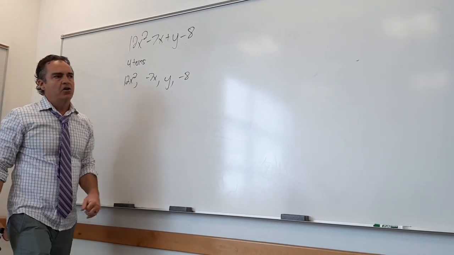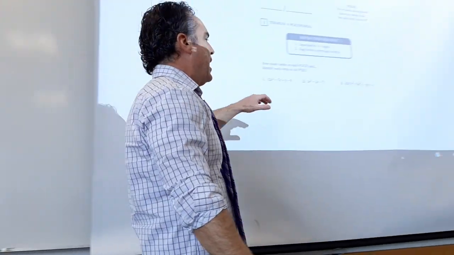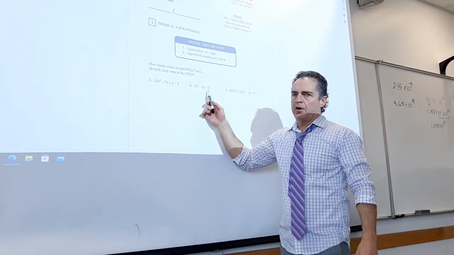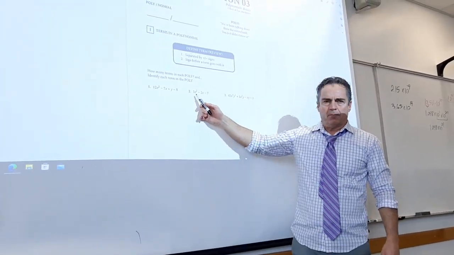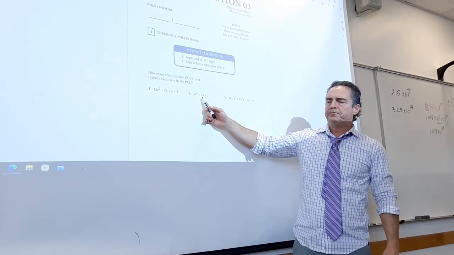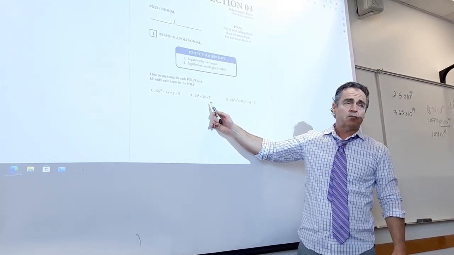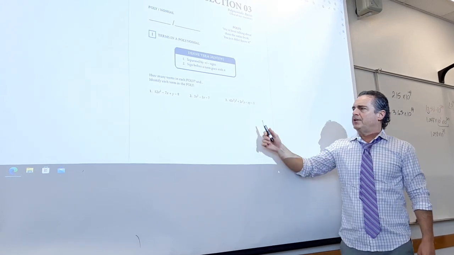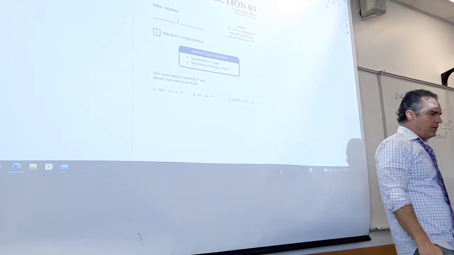Really easy, okay? So let's do these next two. I'm just going to do them out loud. You guys read them on your paper. How many terms right here? 3 terms. What's the first one? 3x squared. Next one? Negative 2x. Last one? Negative 7. All right. This one, number 3. How many terms are in this expression? 4 terms.